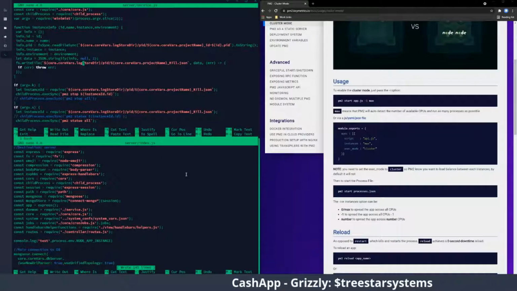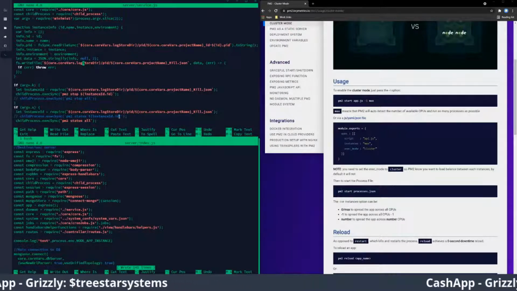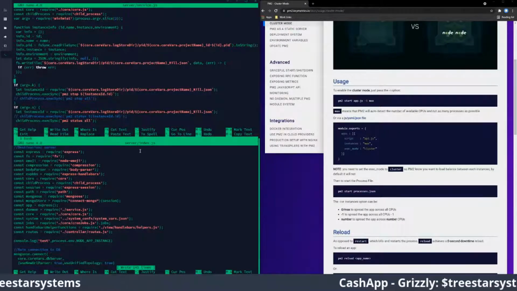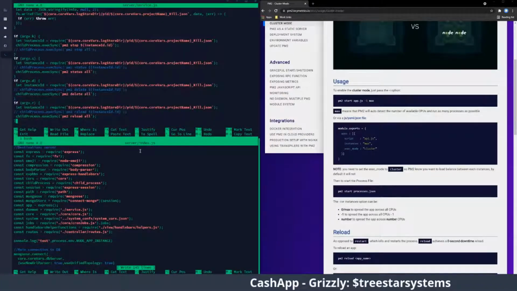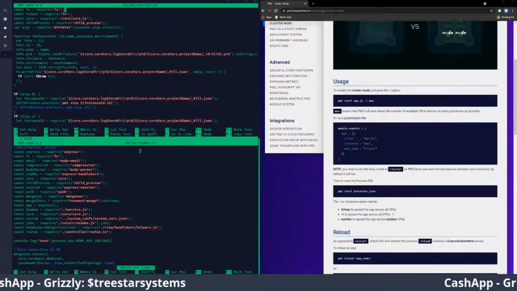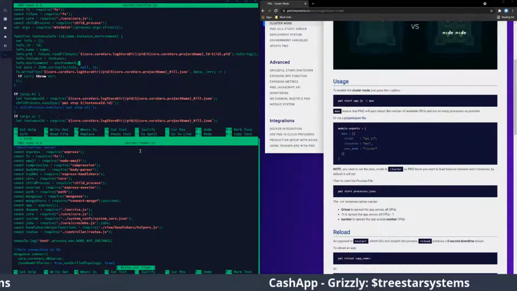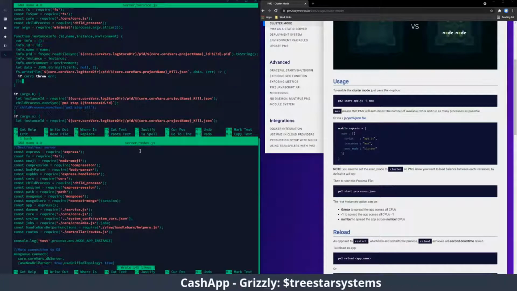All right, so we want to account for multiple processes or multiple instances. How will we do that? We have our instance ID that comes from this kill JSON file. Now the thing is, this kill JSON file has data that's written.